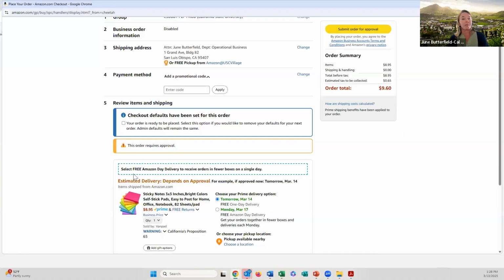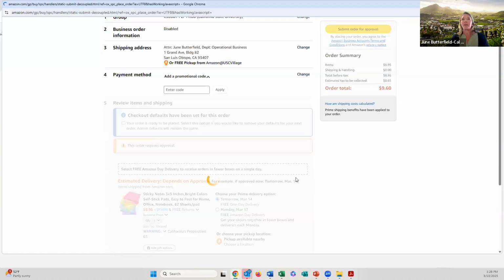Another thing to be aware of is sometimes Amazon states that this order requires approvals, and clients may wonder why. Submit the order for approval means that it's going to submit it and punch it back into the P2P system and do the workflow step approval, such as DOA and procurement review approval. And that's what's classified as submit order for approval. So let's go ahead and submit the order for approval.